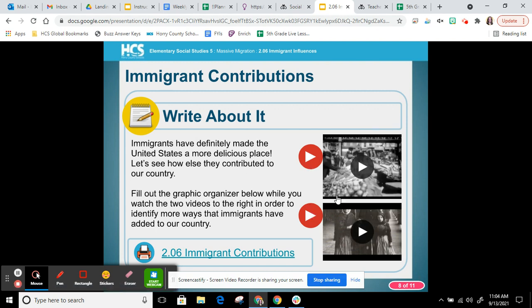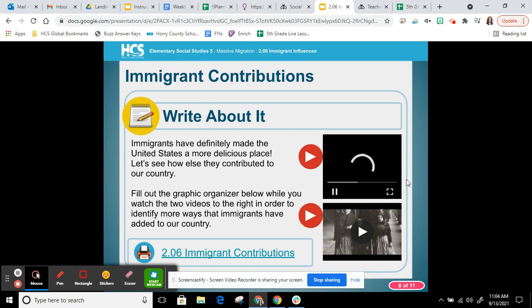Now, some of you guys have been having issues with the videos. Sometimes you have to just let it load. And I know when I try to play it, I actually have to click play a couple of times for it to work. So it kind of loads. It might take a couple minutes to load. This assignment you can pull up.